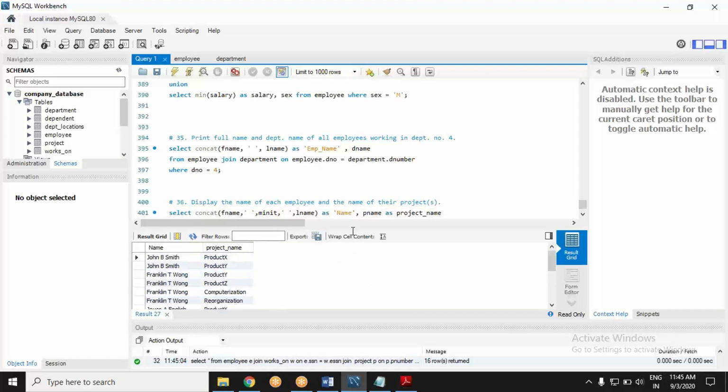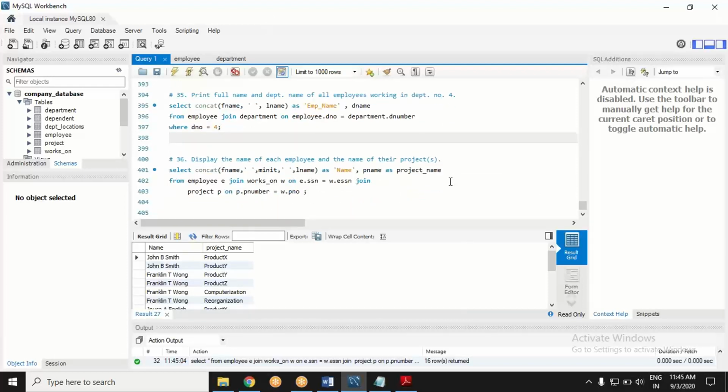Can you see at least the difference in the results? Earlier it was something else. Now it is something else. Correct?